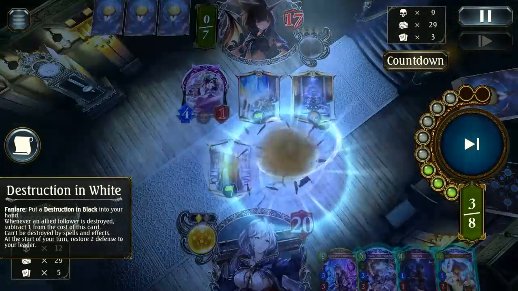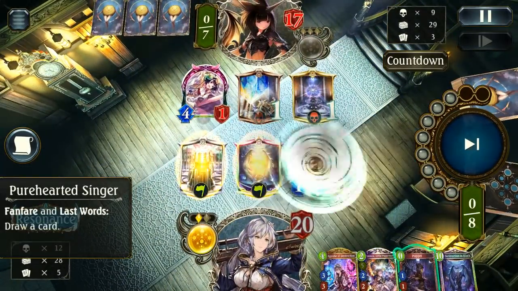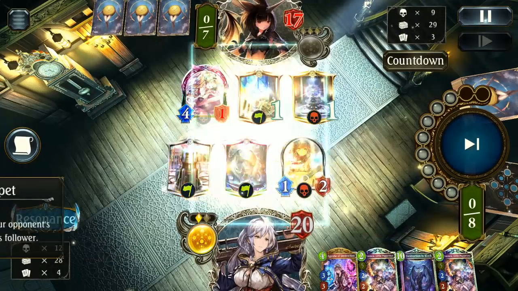So Destruction into puppet gives us a decent chance to go for Destruction in black next turn, even if it ends up being a riskier play.